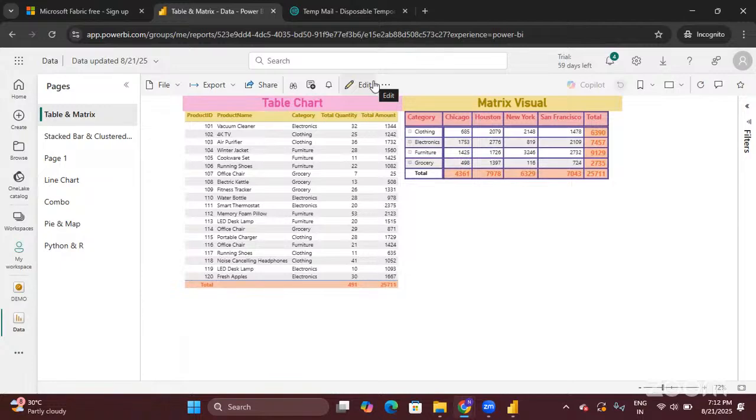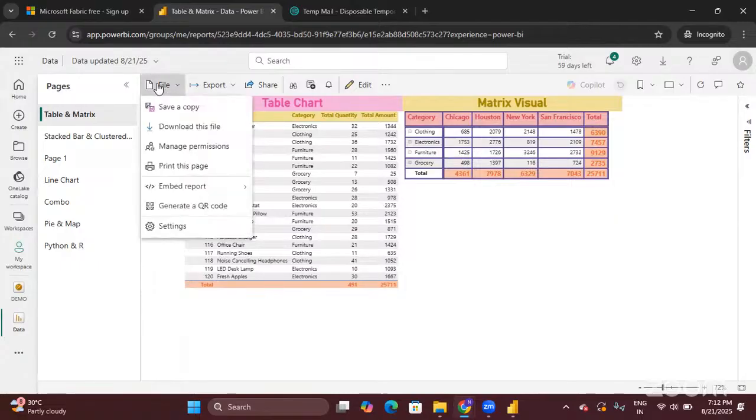So what does the file option mean? The file option helps us to save a copy of this page. Then the file can be downloaded, and you can also manage the permissions within your organization. Who should have the permission for these charts can be managed. They can be granted, and in the same way the permissions can be revoked.